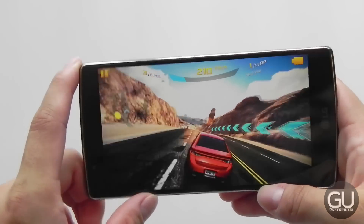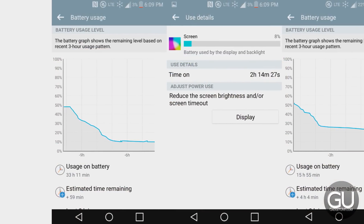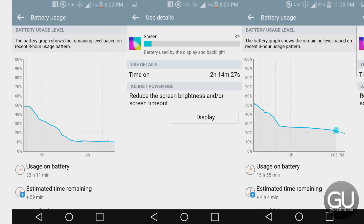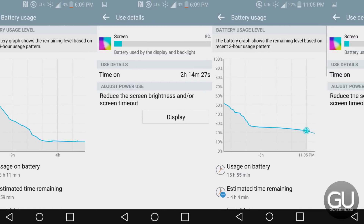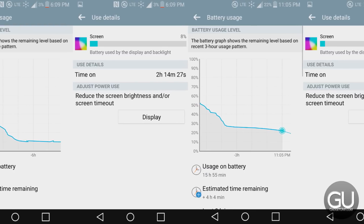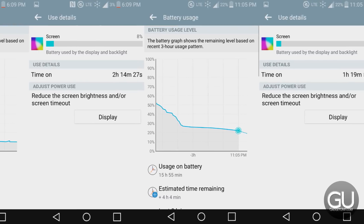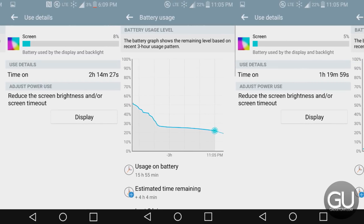There's no telling when a software update might actually show up. Despite having a 3000mAh battery, I thought battery life could have been better. Standby time was actually quite good — you should be able to get through an entire week if you just leave it unplugged. But when you actually use it, it decreases a bit faster than I'd like, especially on 4G LTE. In general, you should get through the day on a single charge with low to moderate usage, or maybe two days if you conserve. There is a power saving mode which decreases performance, but it doesn't seem to drop things too much.